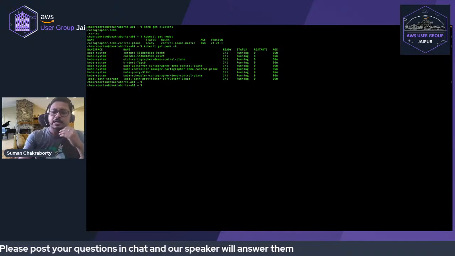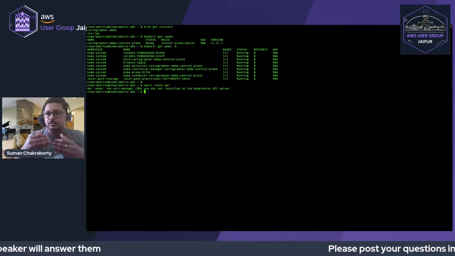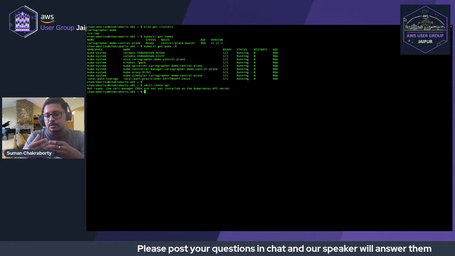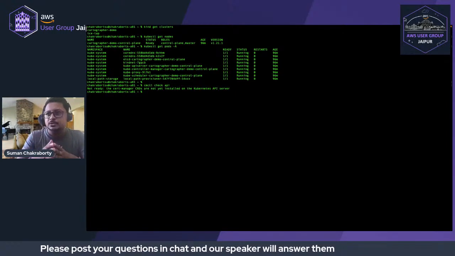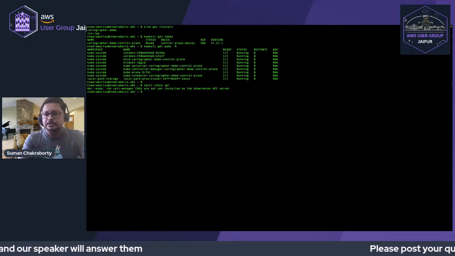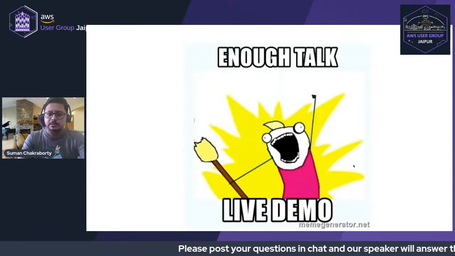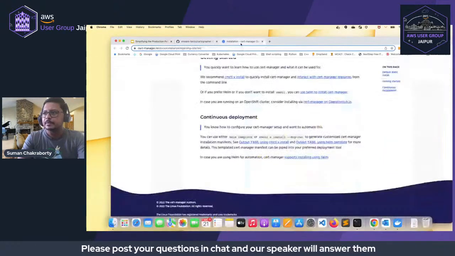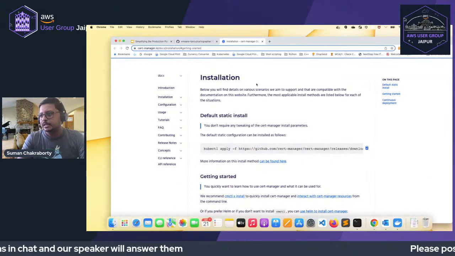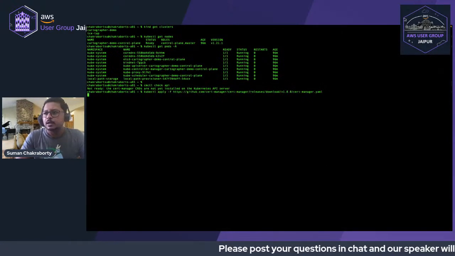There's a quick command where you can check whether your cert manager is up and running, using the cmctl tool, which is the client-side tool, to check whether the cert manager has been installed or not. In my case, it is not installed. I have the path that I'll be using. So this is a quick way to install cert manager. I'll quickly grab the configuration here, and I'll just apply that.